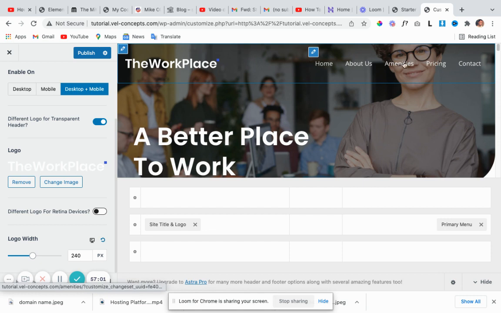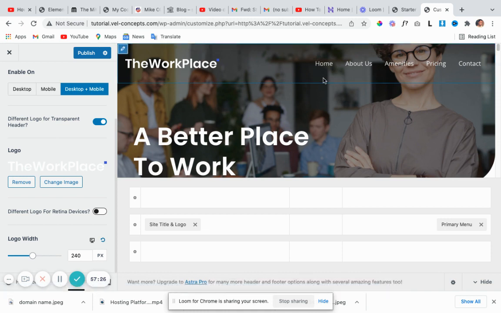Now you want to work on this menu. Now the menu itself, right? I'll go back and show you how you can add something to this menu, remove something from this menu. You don't do that from here. Here you are just increasing the spacing between these different pages, these menu items. You are changing the typography. That's what you can influence from here.